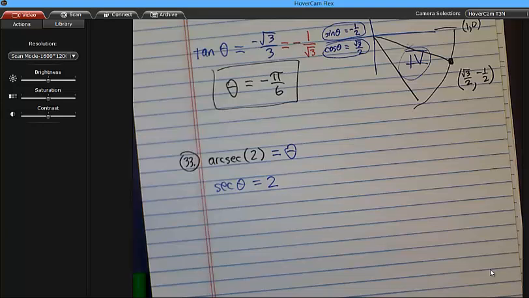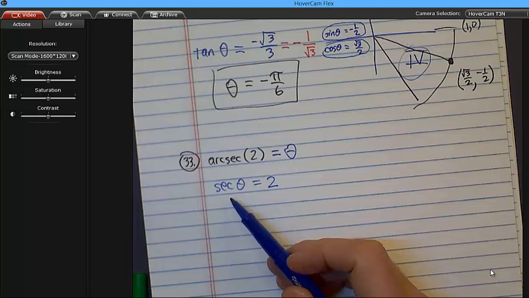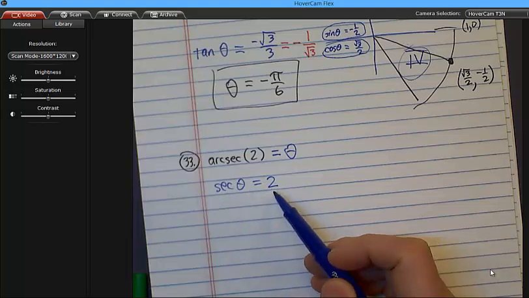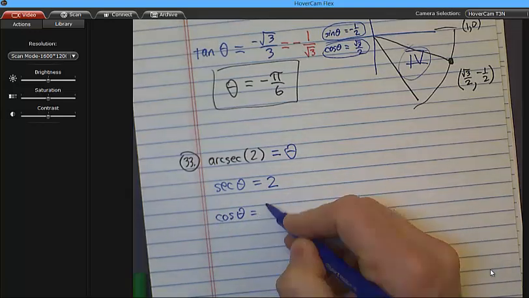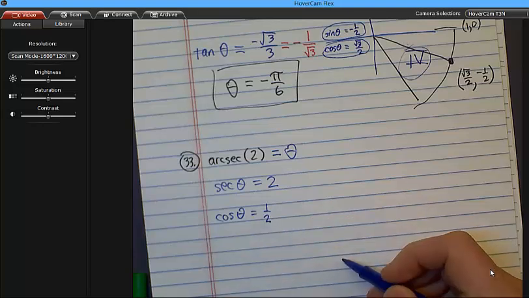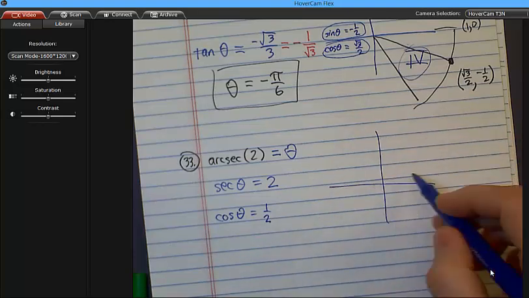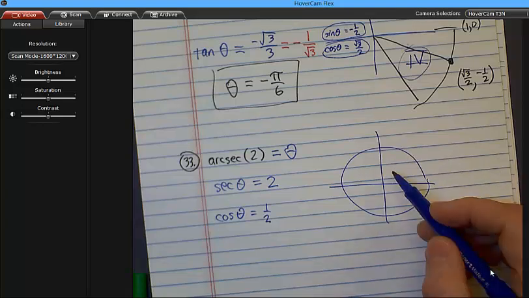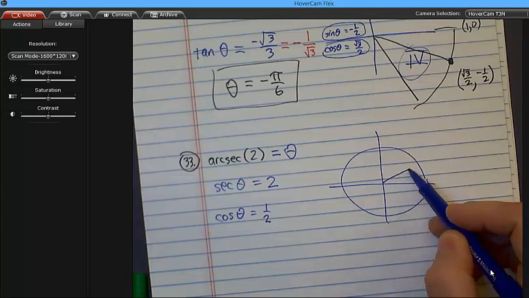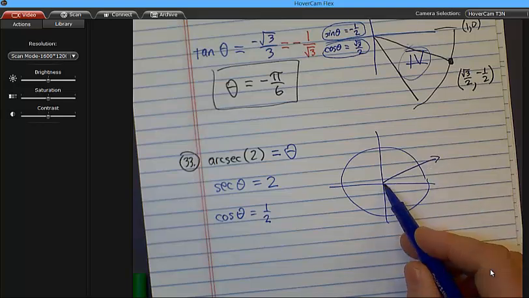But I don't like secant as much as I like another trig function that's related to it. What's the other trig function that's related to it? Right, because we know that secant is 1 over cosine. So if the secant of theta equals 2, do we know what the cosine of theta equals? 1/2. Okay. So now can I get what theta is? Well, I'll look at the unit circle, and I'll say, where does the cosine of theta equal 1/2? Well, I guess it equals it up here. It also equals it down here.